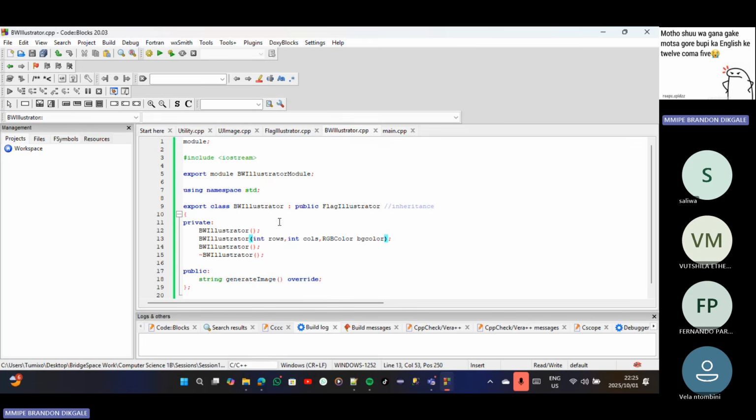To be able to access them, you have to create means, like maybe creating setters and getters. It has the UJ image, it has those functions that the flag illustrator has. Just that if those things are private in the flag illustrator, the BW illustrator can't directly access them.